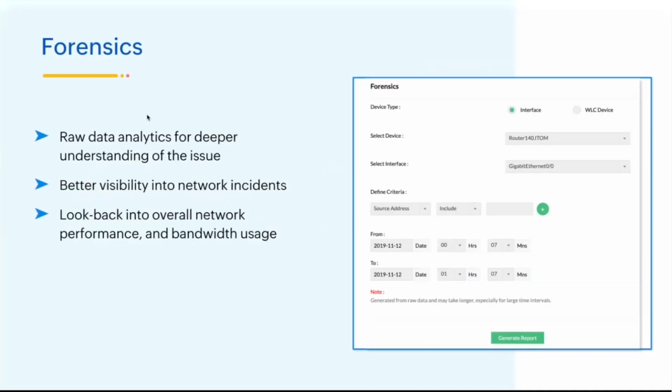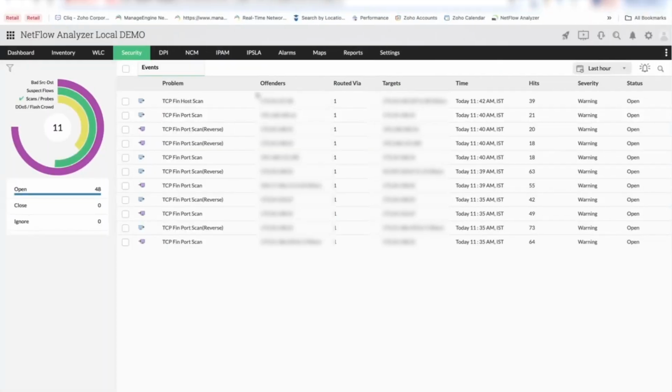Analyzer can help you trace back to the origin of issues to remediate these problems with network forensics. Network forensics is a promising feature in NetFlow Analyzer to curb the recurring congestion issues with historical data collation and reporting. Traffic spikes or any unpredicted network behavior can be an occasional routine that enterprises have been facing of late, given the technologies getting evolved. Let me switch to the UI to show how you can generate a network forensics report.